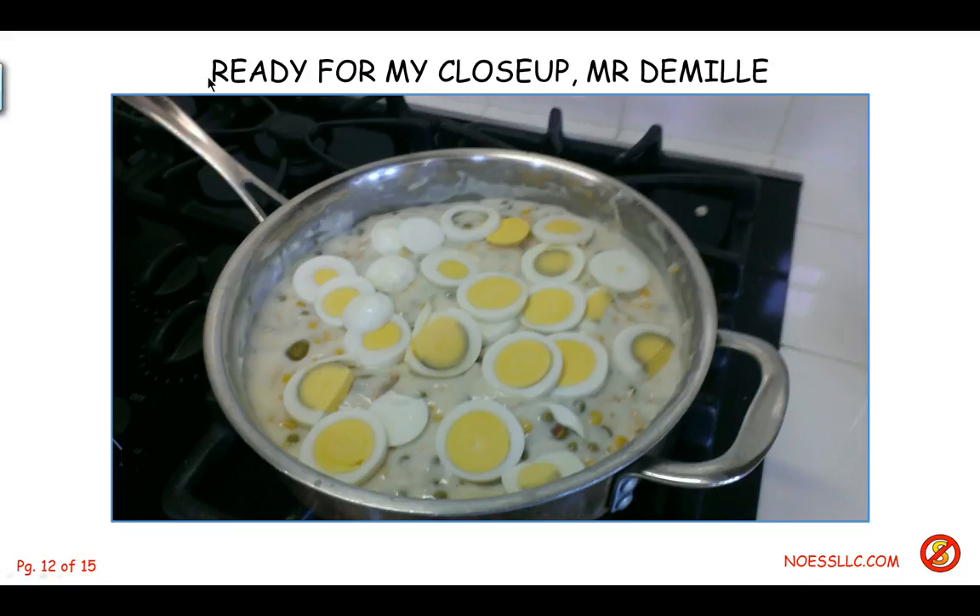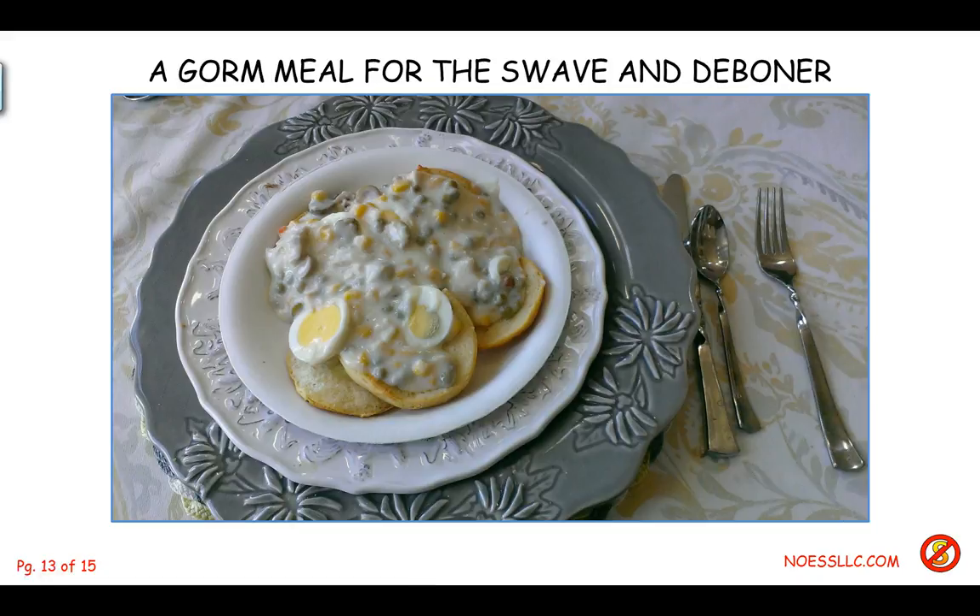And that makes this incredibly wonderful-looking gourmet goop — well, it's not goop. I'll bet three-quarters of you have no clue why I put this image up here or even what that means. This is what happens when you get old — you've got lots of references none of the young folks understand. And the reason I put that up there is this is so beautiful. Ready for my close-up, Mr. DeMille. Then I can put it on a nice plate. My wife always has a tablecloth and a little mat, and then a charger — I don't know why they call these chargers — and then a really nice plate. I'm not allowed to put my stuff on those really nice plates, but I do get to use the good paper plates.